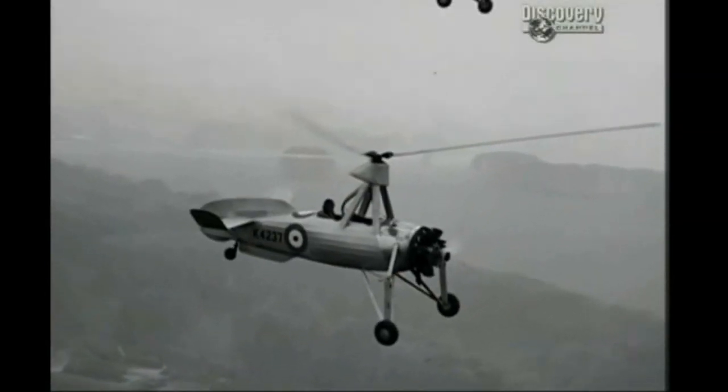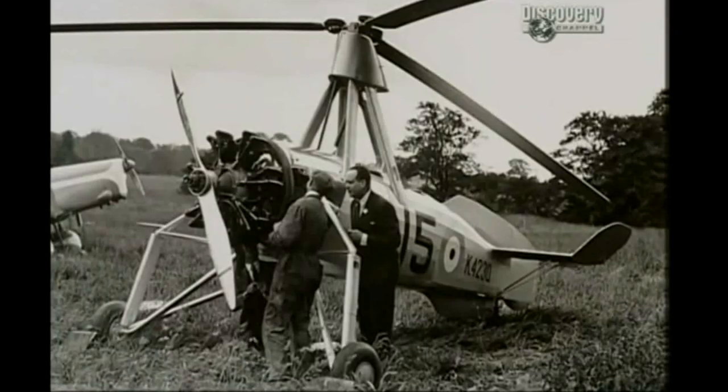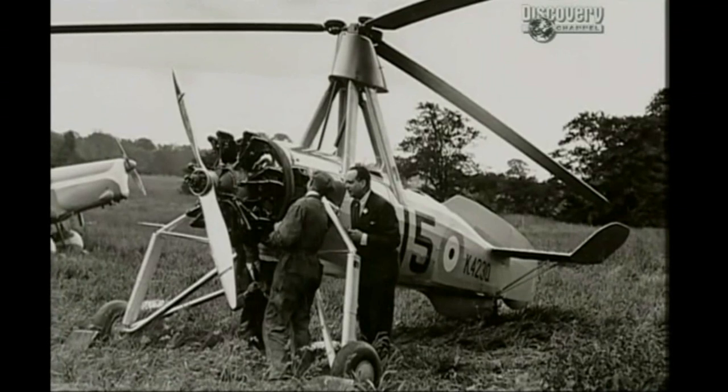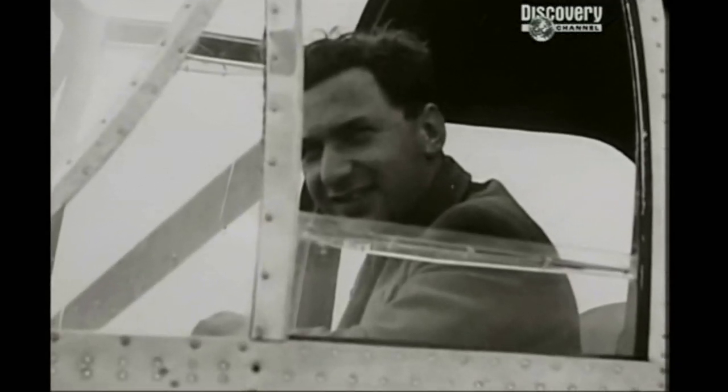"We carried a special responder device that the radar controller could direct his aerials onto and get a signal back from." "So you'd go out to a point at sea and actually just fly in a circle, very slowly?" "Yes — we devised a method we called orbiting, so we could hold the machine virtually in one spot." Without Basil and the gyroplanes of 529 Squadron, it's a good bet Britain would have lost the Battle of Britain. But within four years, Basil was being retrained in new-fangled helicopters just in from America, and the age of the gyroplane was coming to an end.